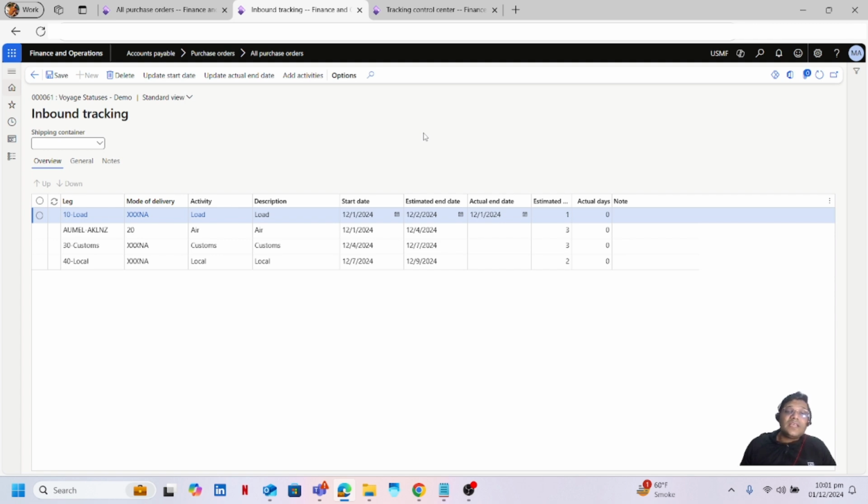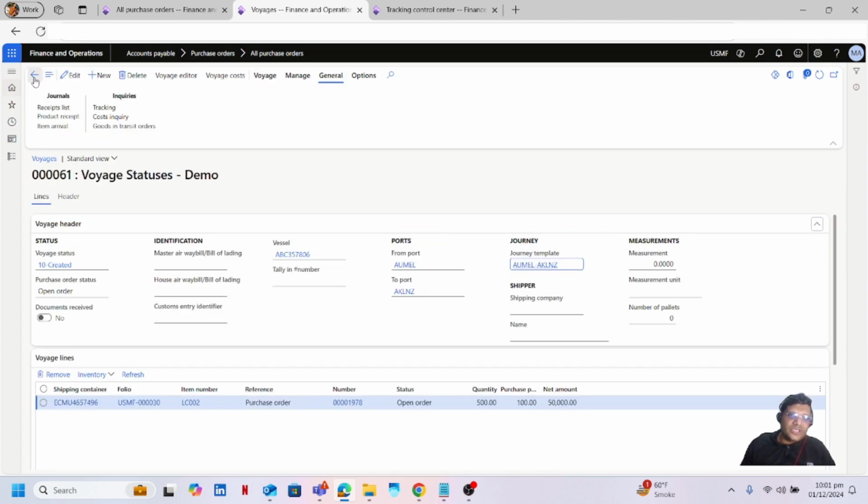And there is one thing the system has also updated that I want to show you. If I go back to the Voyage, the previous status was 10 created. If I refresh, it is changed to 20 GIT. So how is this status changed from created to 20 GIT?